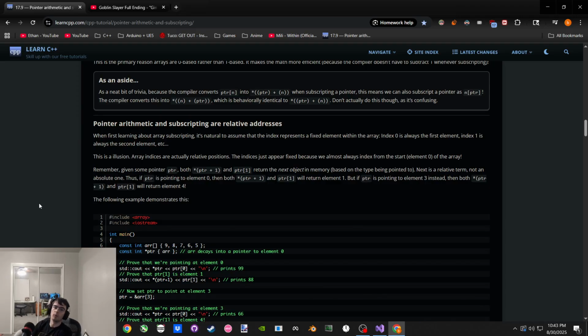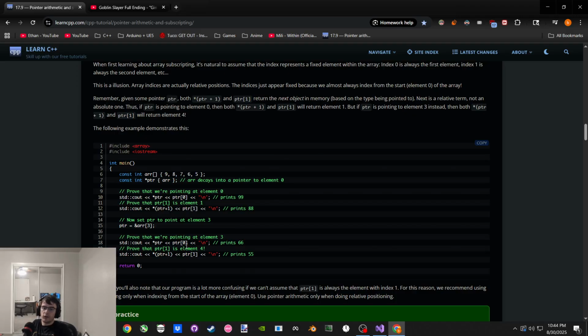It's going to point to one later than the pointer, because with pointer arithmetic all it's doing is adding 1. Okay, makes sense. So if we had another pointer in here, we're going to print the object at the pointer, because it's going to be printing the pointer plus 0. So no other memory address, it's just the one it's already holding and printing that one.